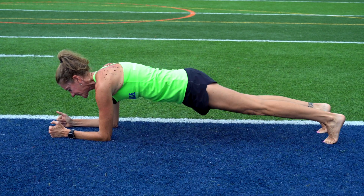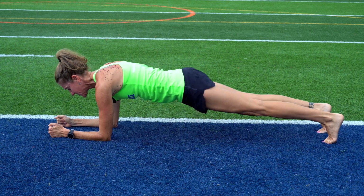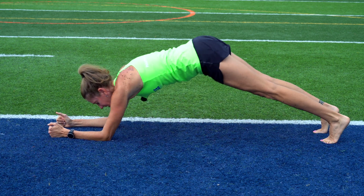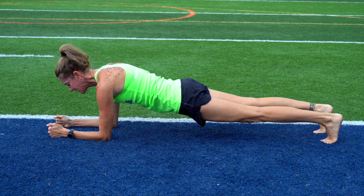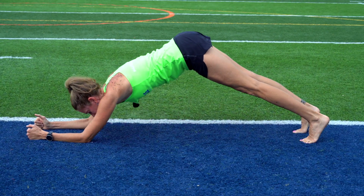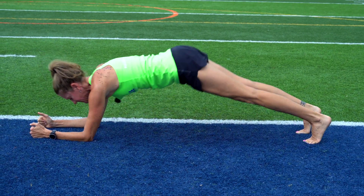Rotationally, right? Imagine I'm on a skewer, my hip is dropping, but I'm staying straight. And then this is called a dolphin in yoga, but really focusing on drawing my belly button in as I go flat.